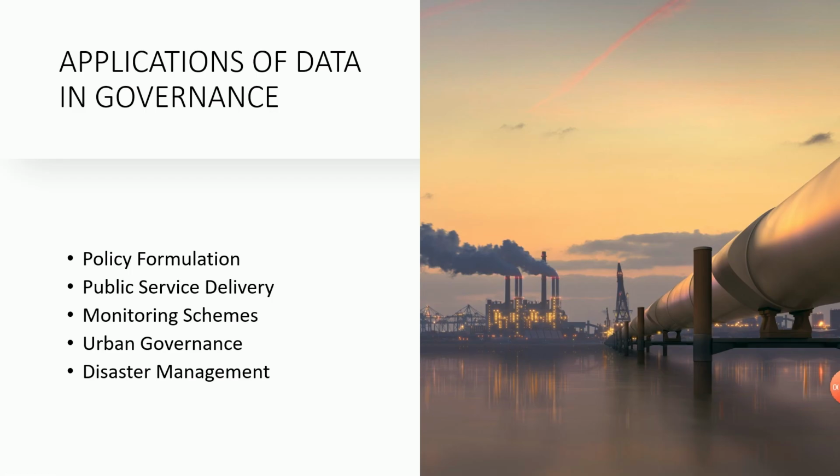Now the government has to monitor it so that they can revise or revoke that particular scheme in the upcoming years. Next is urban governance. Based on the data, here not just urban, rural is also included, but urban places have much more close, crowded interaction when compared to rural places. That's why proper monitoring and maintaining of proper security is necessary. That's why data is used for urban governance.